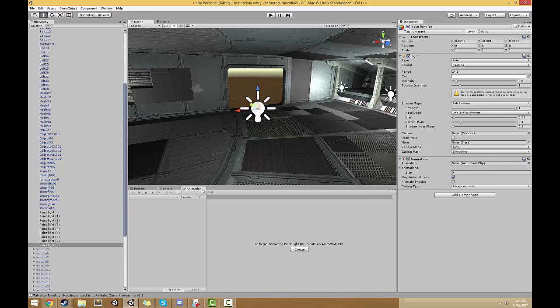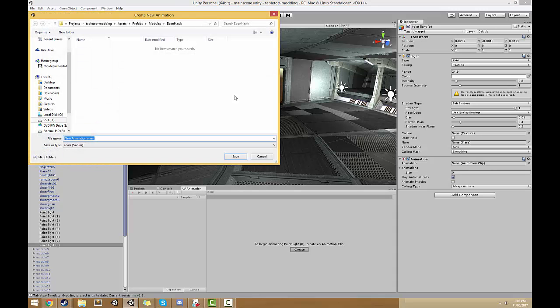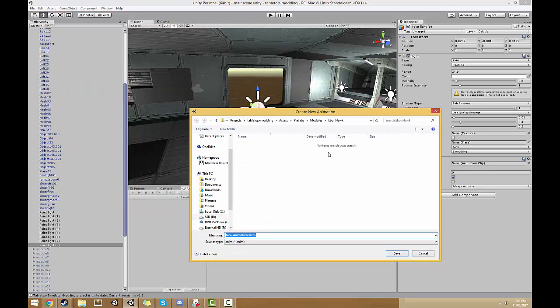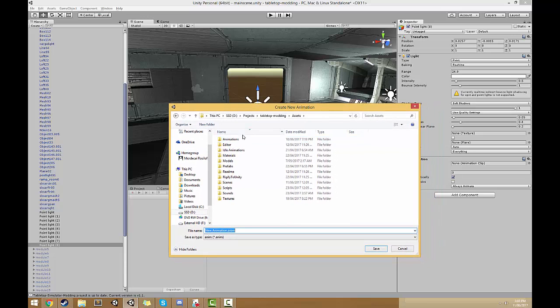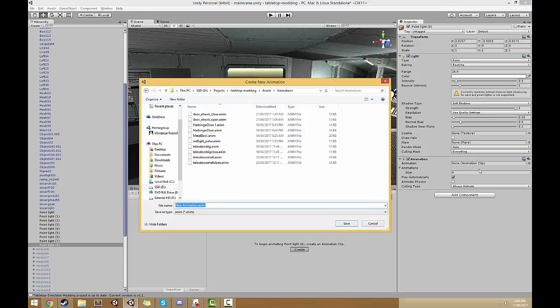So that's what we're going to do. We're going to click Animation, and we're going to click Create, which will bring up this new file dialog, and it will ask you, hey, where would you like to save this animation? So I'm going to save this under Assets, Animations. You can save it to any folder you like. It's simply preference. Just remember where you keep it, because you might need to click on your project and then drag the animation into some animation spots if you're so inclined. So I'm going to name this Red Light Flash instead of Red Light Pulse, just for this.